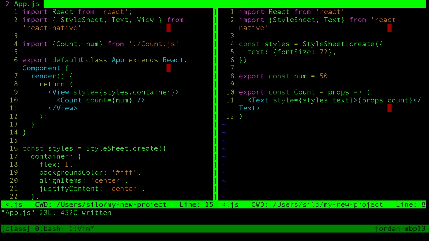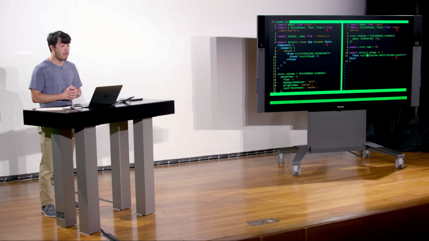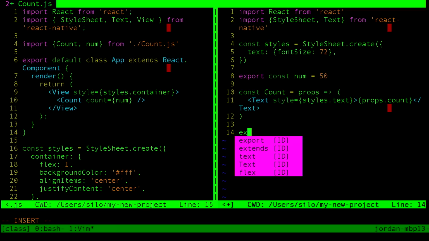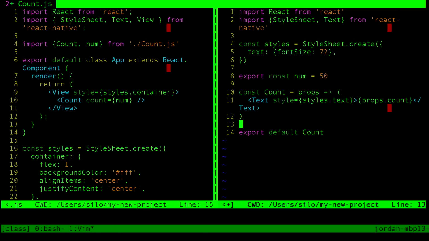And so you see here we have an additional term called export default this value. And so in our count file over here, let's not actually get rid of anything, and let's actually do export default, and then just give it a value to export. So export default this function that we're creating. And if we want to make what's happening here more obvious, we can actually do const count equals this. And then we can do export default count, which is saying set the default export of this file to be count.